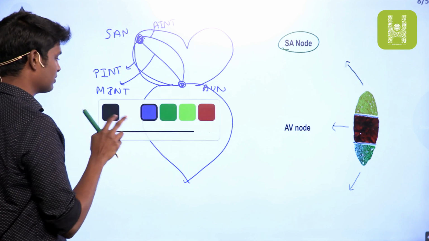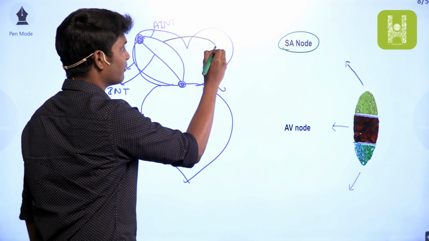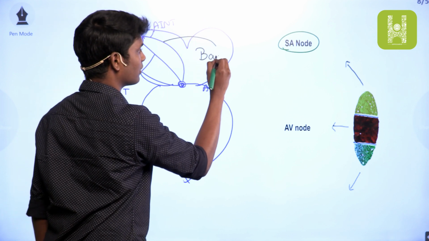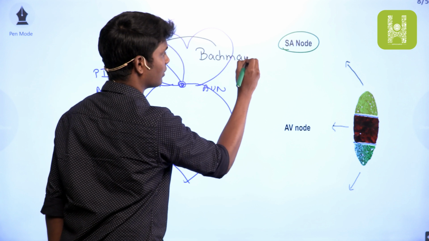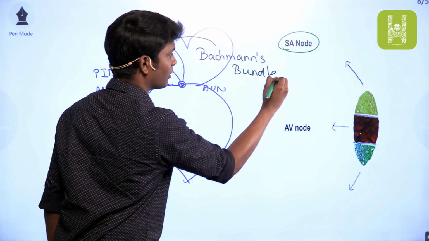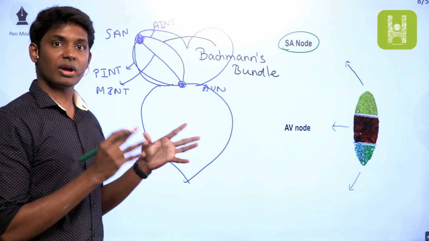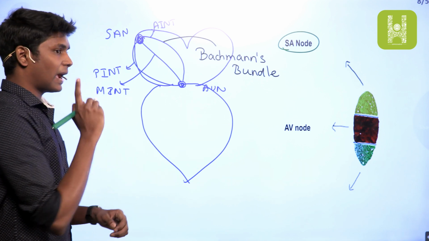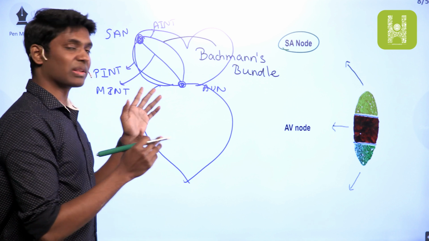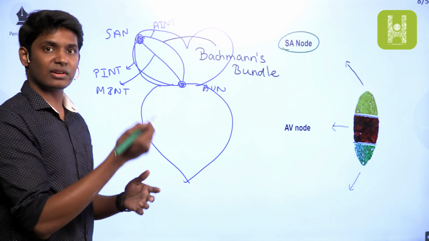One more important thing which we should understand is that the anterior internodal tract has a specific branch which goes and supplies the left atrium, and that is called Bachmann's bundle. It supplies the left atrium so that the right atrium and the left atrium contract simultaneously. Actually, we all know the impulse from the SA node to the AV node is usually conducted through the musculature of the atrium. So most researchers are wondering what can be the use of these internodal tracts.